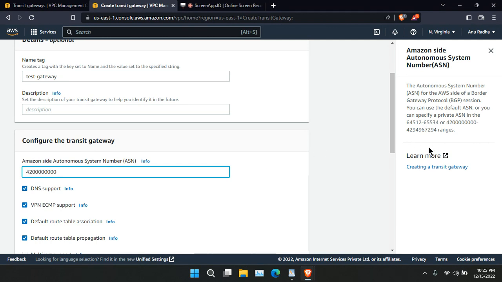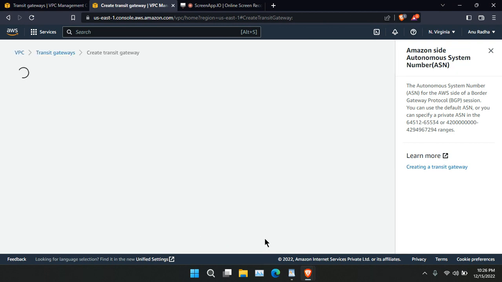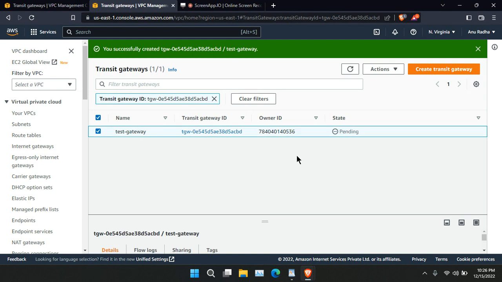You can provide a value within this range. Leave all these settings as default, and click on create transit gateway. Here you can see our transit gateway is being created. It's in a pending state, so wait till it's available.